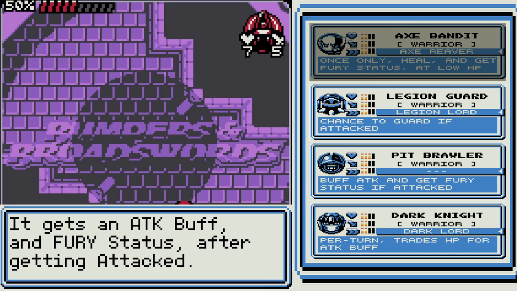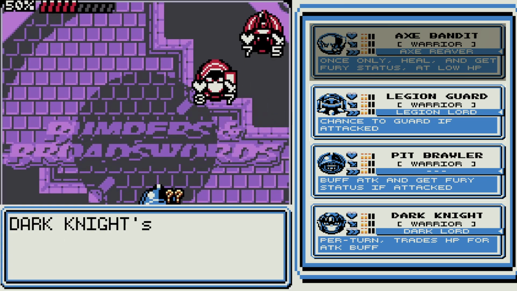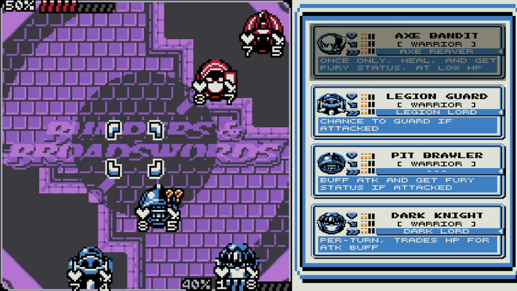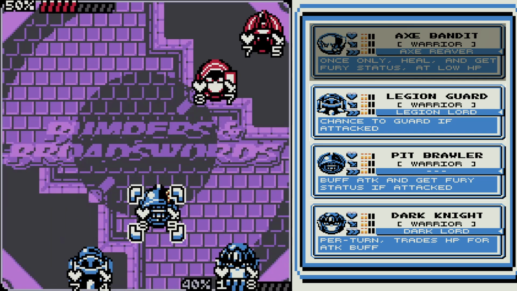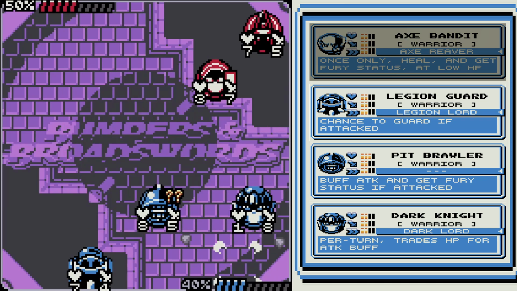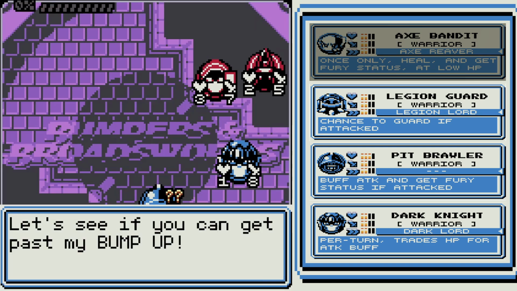Okay, they hit the Pit Brawler. He gets an attack buff and fury status when he gets attacked. So he was able to attack our Legion Guard, I think was his name. Yeah, Legion Guard. But that's fine because that was a livable amount of damage. So we should kill both these guys. No, we just dealt 5 for some reason. Like I said, hard to tell.